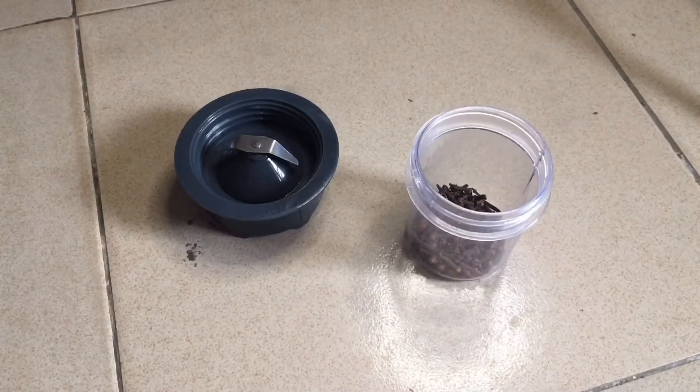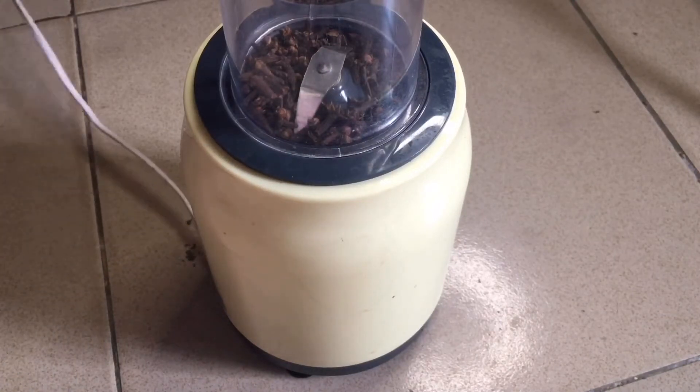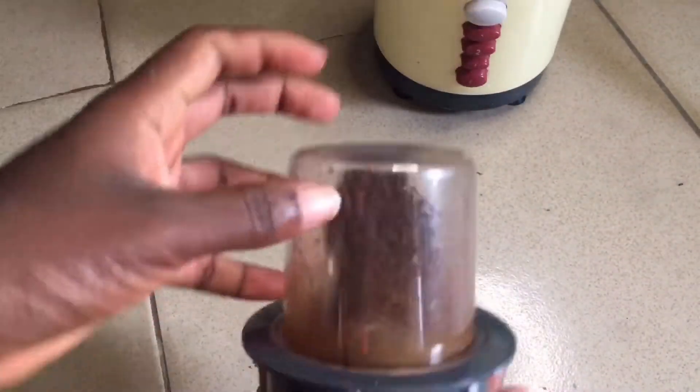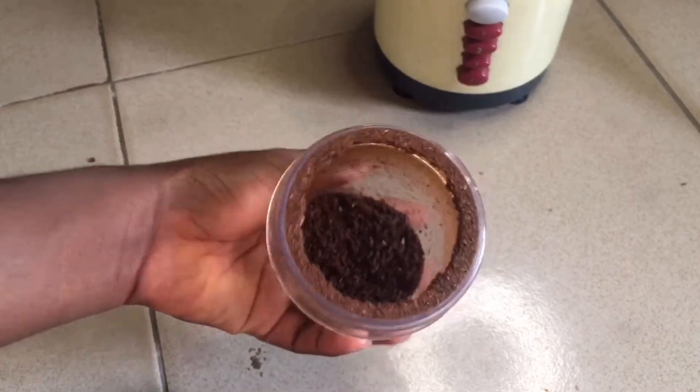So the first ingredient for today's treatment is clove. We're going to be using clove buds for this treatment. I decided to blend them just to crush them a little. You could go ahead and blend them into a very smooth powder, but if you can't achieve a very smooth powder, no problem — it's still fine. As you can see, mine is not very smooth; I just crushed it a little so that it can help with faster infusion.